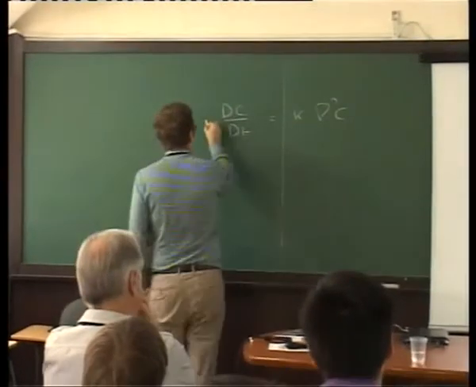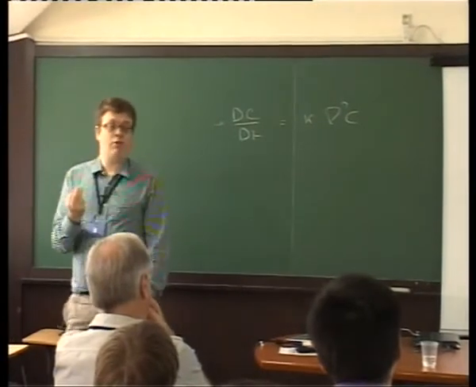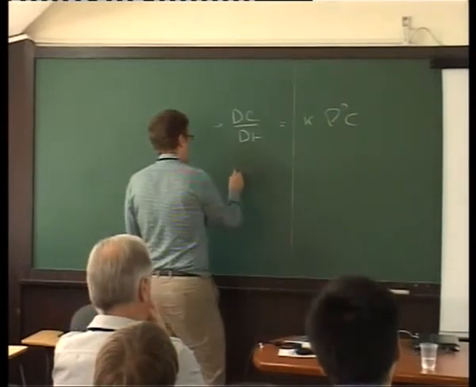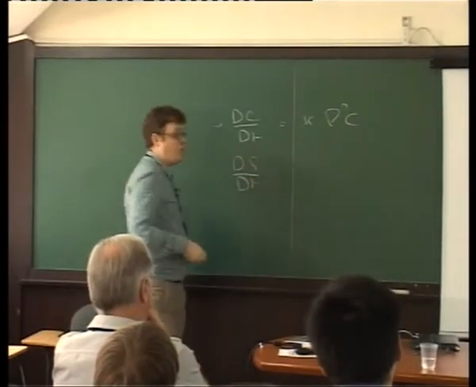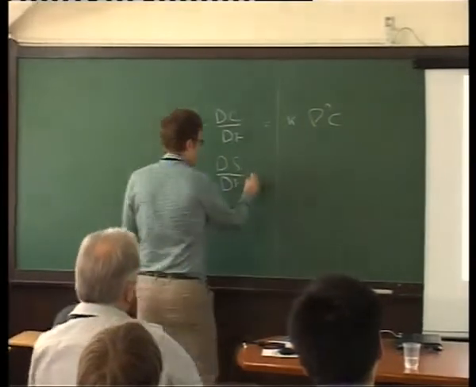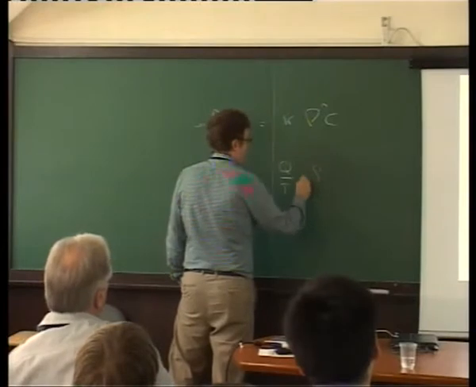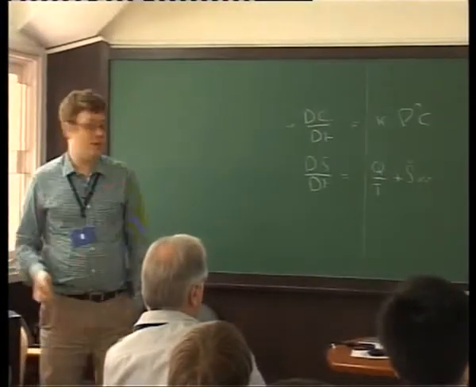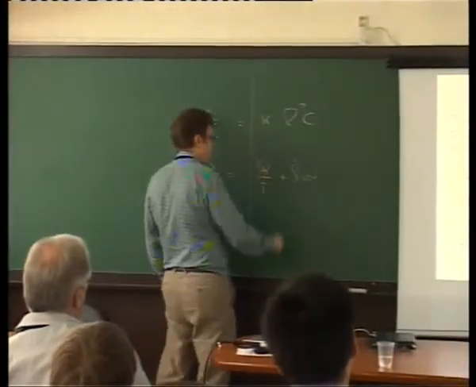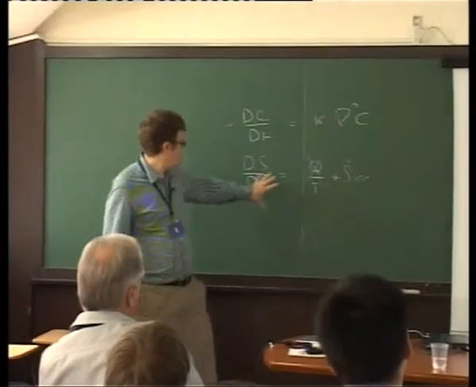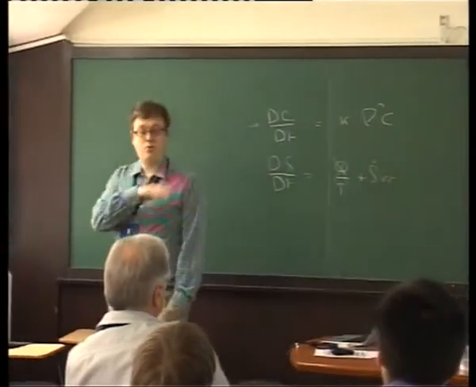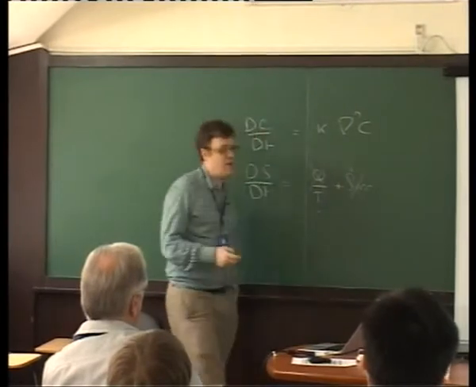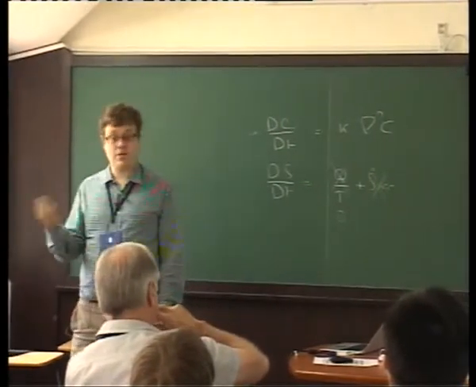However, one of the nice things about physics is that we have a natural tracer that we can use. It comes from the second law of thermodynamics, which tells us that we have a quantity called entropy, whose rate of change is given by Q over T plus some kind of irreversible production. Now if we have a system that is adiabatic, so the heating is not too important, and this irreversible term is relatively small, it's important but small, so we can often neglect it. So we have a quantity that acts as a pretty good tracer, and it's called the entropy.